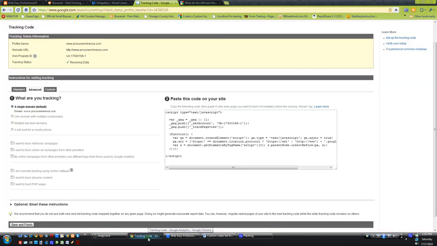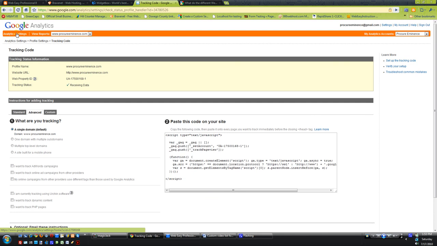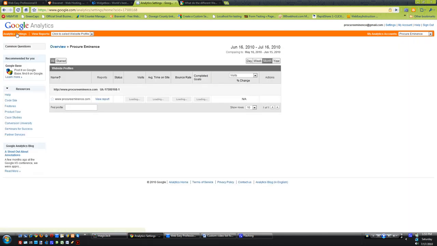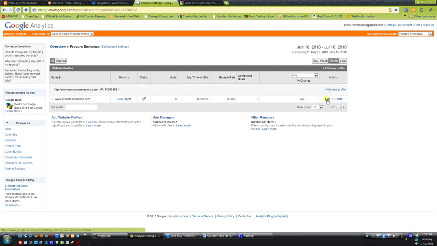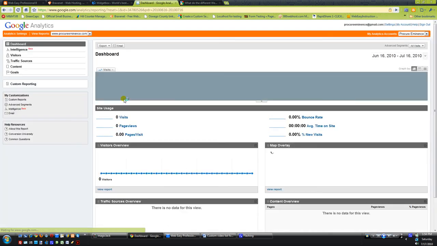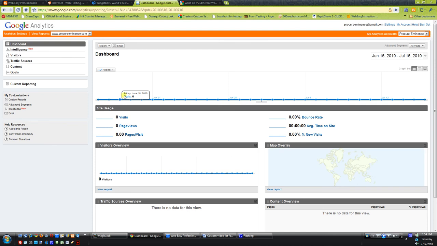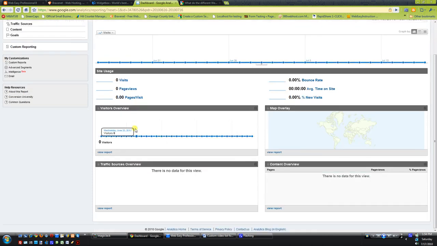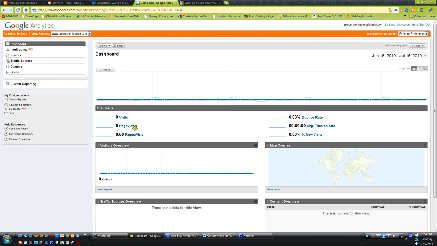And then at that point we can go back to Analytics Settings, go to View Report, and it will take I think it was roughly an hour to 2 hours for it to recognize the site once you have uploaded it and to get it configured, and then it'll take another 24 hours before you start to see your statistics, because they go day from day. They compile all the data from one day and then add it to all their charts and stuff.